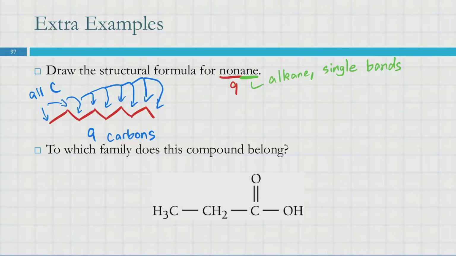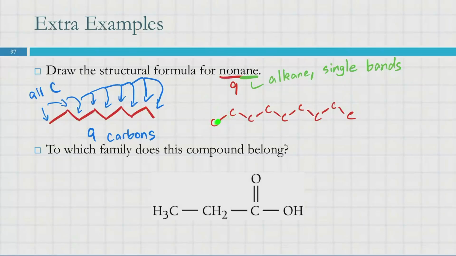What we should do, though, is what I'm going to do now, which is write out all of the carbons. So that's all of our carbons. And I'll do the hydrogens in a different color. So this is setting up the backbone for our nonane. And then we have to fill out, for all of these carbons, the correct number of hydrogens. What's our goal for placing our hydrogens on our carbons? How do we know when we've hit enough? When we've hit 4 bonds for each carbon.